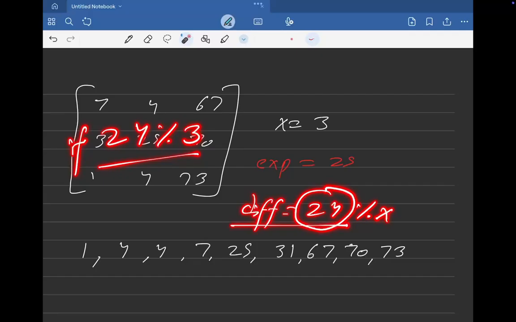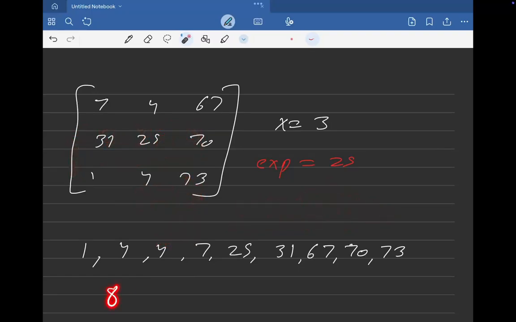Then how many operations do we need to take? 24 divided by 3, right? Which will give us 8. So I need to do 8 operations. So 8 times I am adding the operation. So 8 times 3 is equal to 24, and 1 I already have, so it will become 25. So I did 8 operations. Operation is equal to 8. So then if I got this value, my expectation is 25.